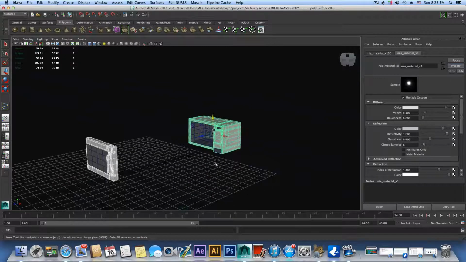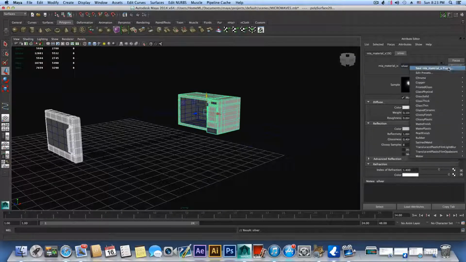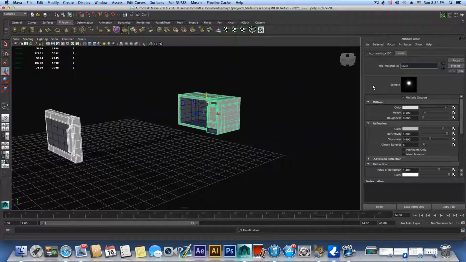Also, we have to assign this a new name, so let's call this silver, and whatever the case, try and test those. Try to test the chrome, try the copper, also try the satin metal, which can help you, and you can also try DGS material on top of these.